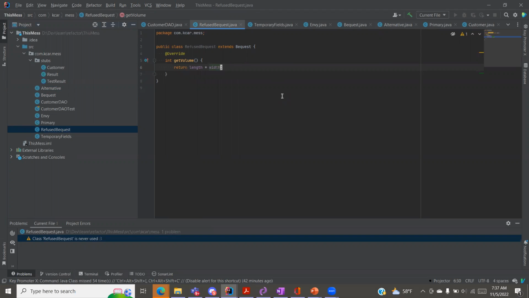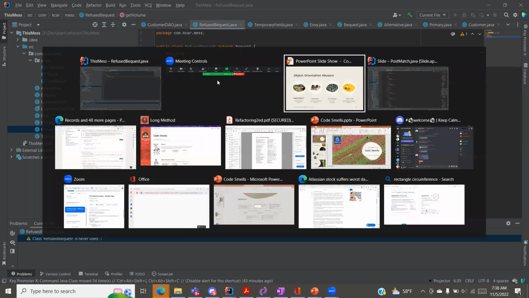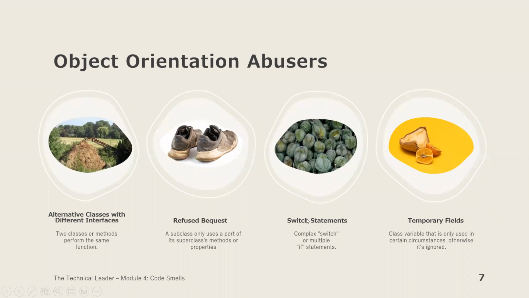This is a very contrived example, but this is the sort of thing that it's talking about, where it's like, okay, why did you inherit from that class if you're not going to use all of it? Perhaps you should have a separate interface that only defines the square thing, and then go and extend it with the third dimension, rather than inherit from it and then throw away most of what the other object does.